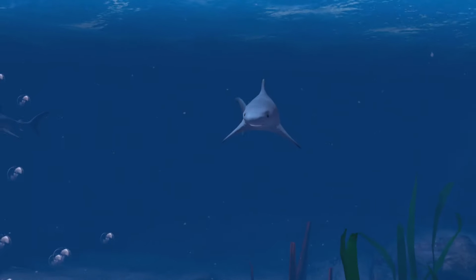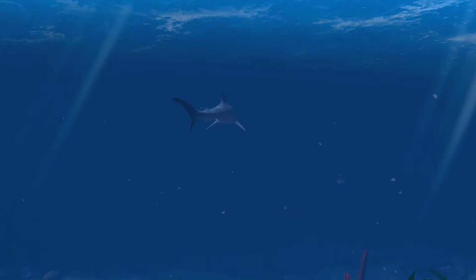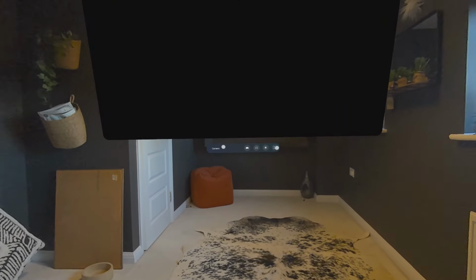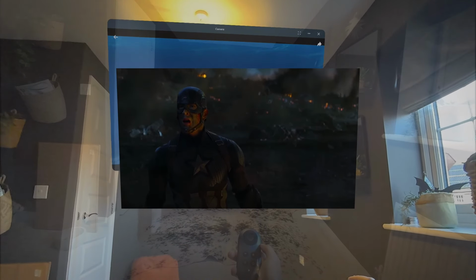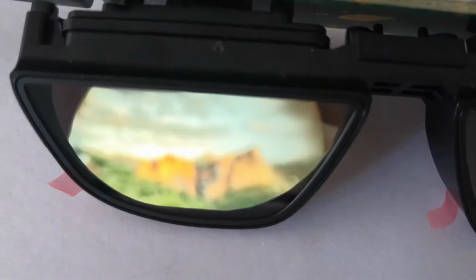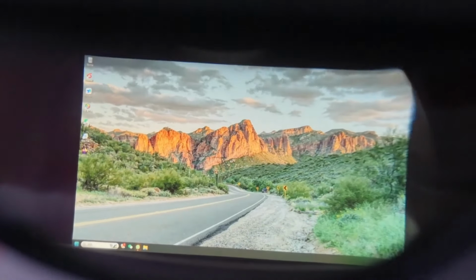To show you an example of how this compares to VR, I'll try to recreate a direct comparison. I'll have to do some editing trickery because I can't actually record from within, but this is a recreation of the difference between the size screen, and I'm talking maximum size. Bigger isn't always better, but one of the main limitations of this type of screen technology is field of view. Since these tiny Micro OLED displays are basically projected onto your eyes using something called birdbath optics, where a curved semi-reflective lens or mirror lens reflects the image from the display panel to the user's eye, allowing the light from the real-world environment to pass through.